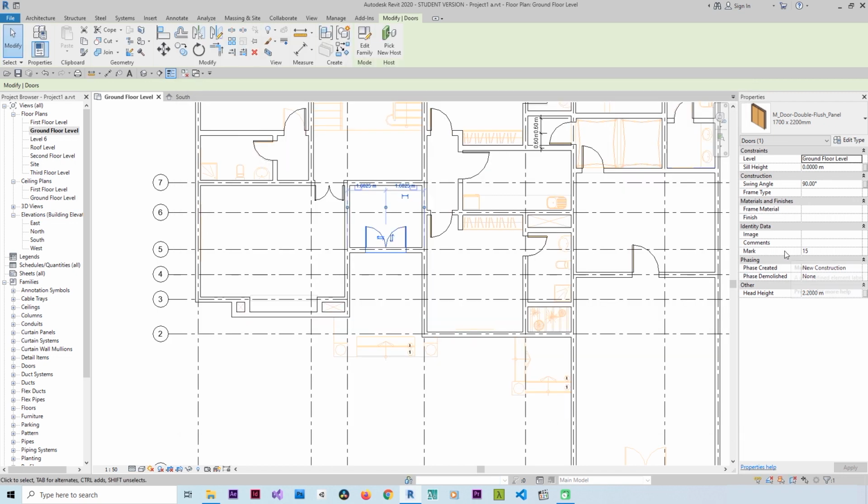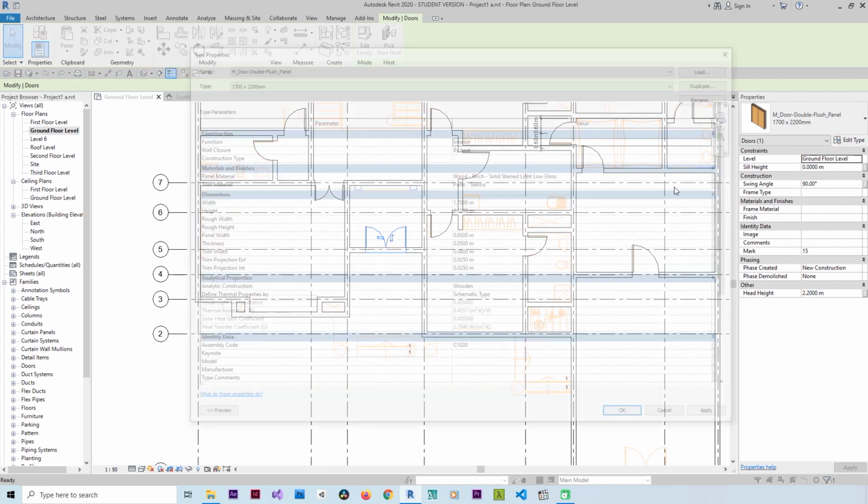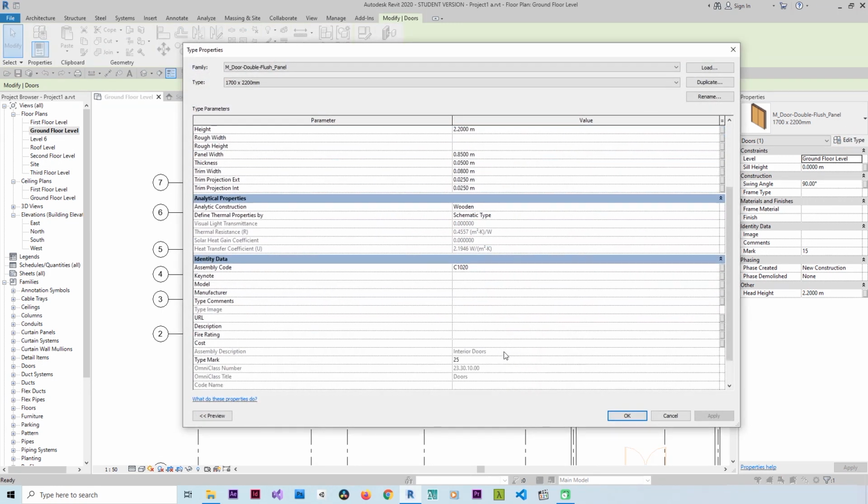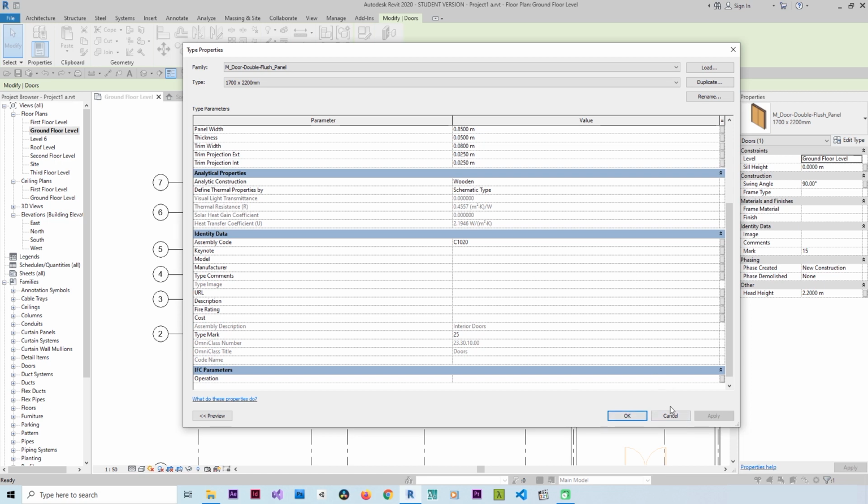Then I have mark for some identity data, mark and comment and image. If I change it, it will show at schedules and drawings, but I prefer to change it from type properties to do it for all doors with this type.